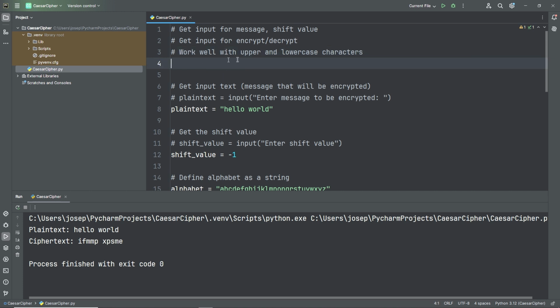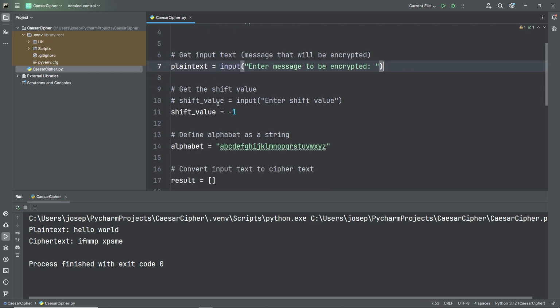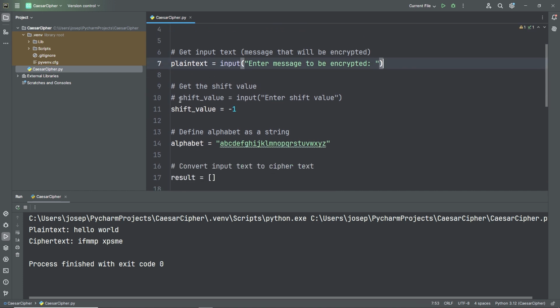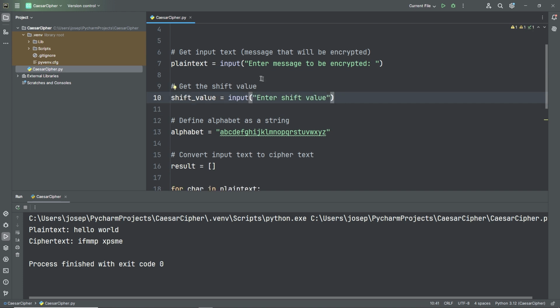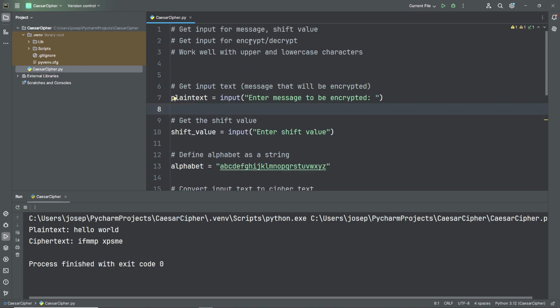So let's do the low-hanging fruit first, or the easy things first. We already have our input here from earlier, where we're getting input from the user. So I'm going to uncomment that and delete our hard-coded variable. We also have that for our shift value, so I'm going to delete that. And let's see. So that takes care of this one. I'm just going to add a done there.